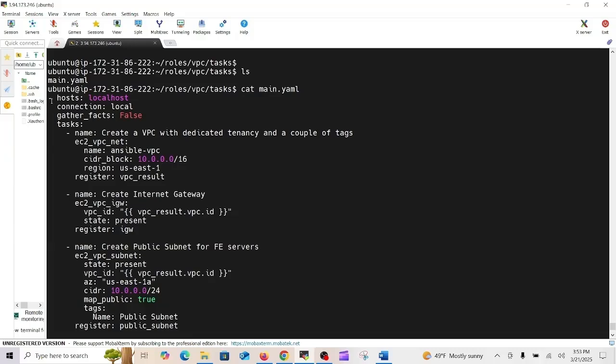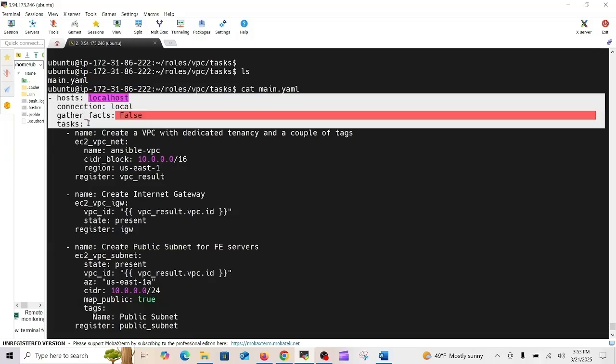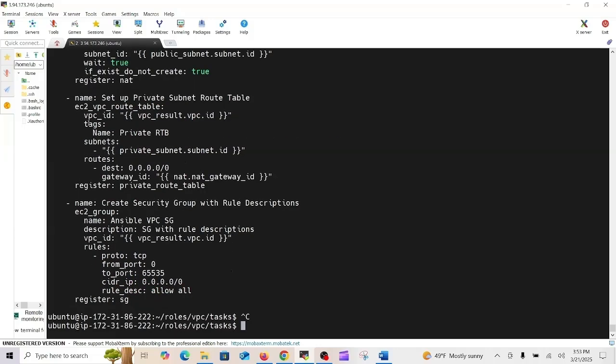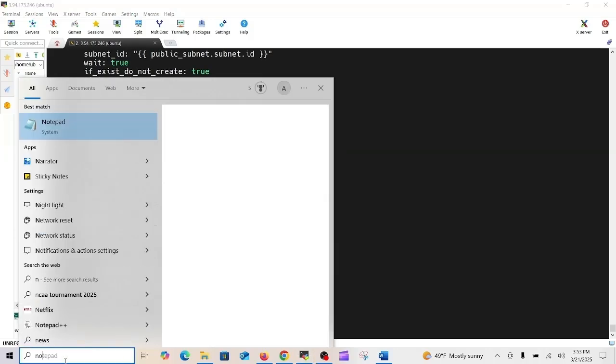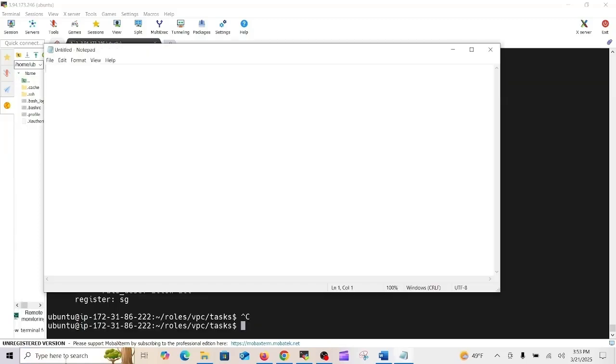This is the localhost from tasks. Until this we are doing Control C and taking it into our notepad. Notepad is here, just keep it there.